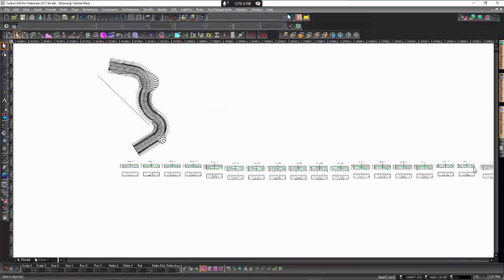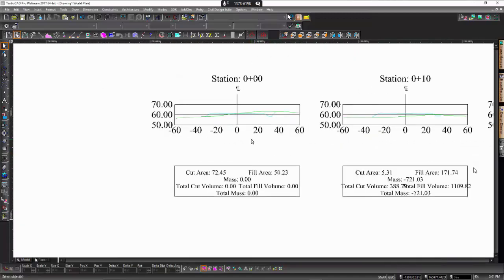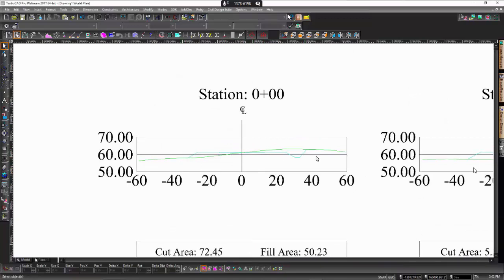So based on that road center line, each one of these crossing lines is a cross section, and along that road, it's going to give you the cross section for that at that station. So this is the starting station, starting at 0, 0, and this would be 10 units along that line. And what it's giving you is the cut area, fill area, the total mass that gets accumulated along that road, and then there's the volumes, because what's going to happen is they're going to put the road here.